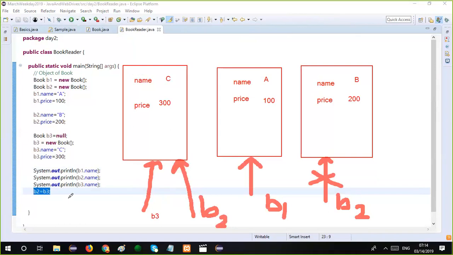Okay, object references can change objects. And one object can have more than one object references as well. See, this object has got B2 and B3 both object references pointing towards it.